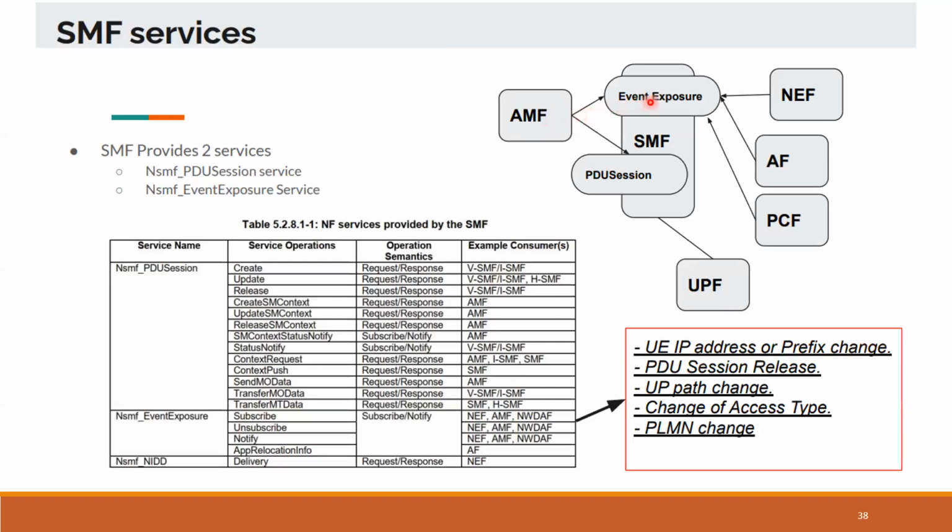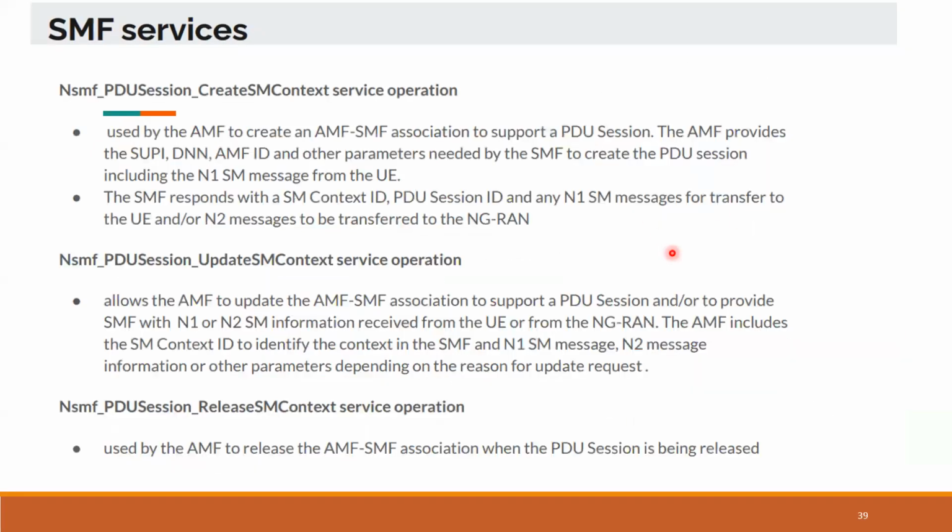So AMF event exposure is done with AMF, NEF, AF, and this, and then the PDU session can be informed to your AMF as well. SMF, okay, so the Create SM Context service. A little bit of description of this: it's used by AMF to create an AMF SM association to support a PDU.